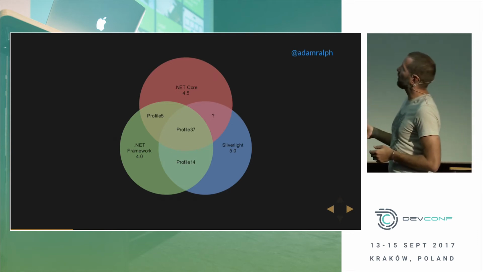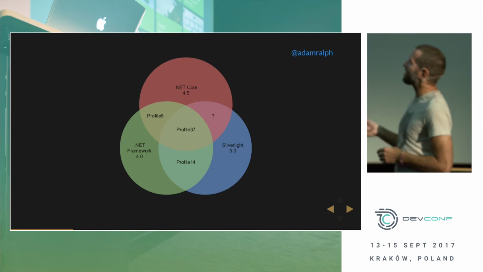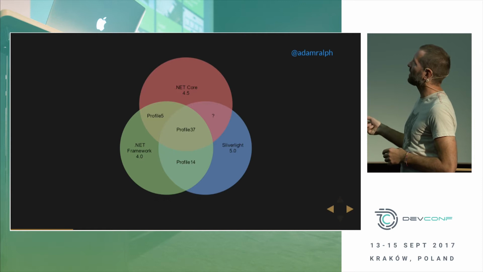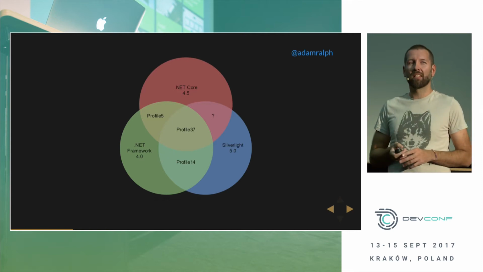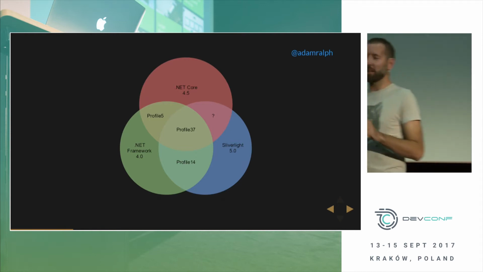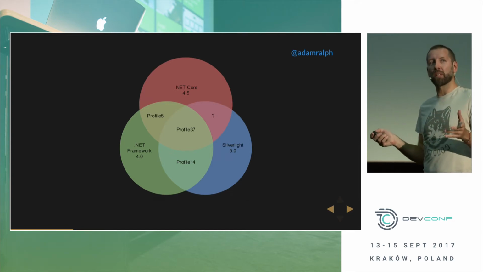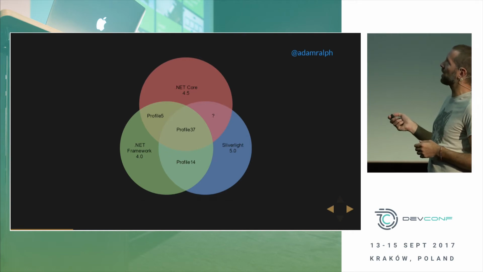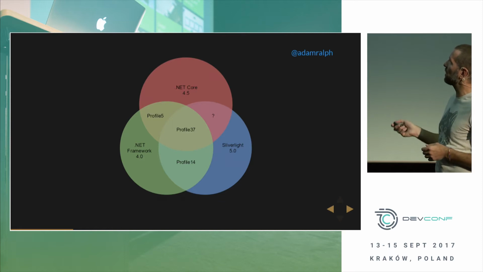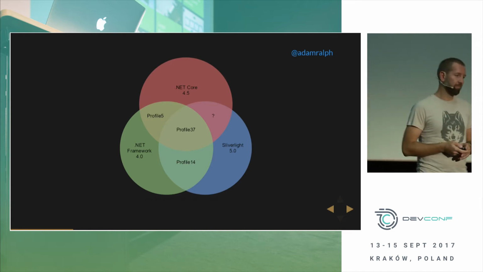And here we've got Profile 5 and here we've got Profile 14. The more astute among you will notice that Profile 5 isn't just that triangle there, it's actually that intersection there. So that Profile 37 is actually a subset of Profile 5, right? This is a little bit contrived, but I'll show you why in a minute. What I'm trying to do is put the label for those profiles in just the overlap. So you can see that Profile 5 is just the intersection of those two, and likewise with this Profile 14 that we saw before. Right, so far so good.